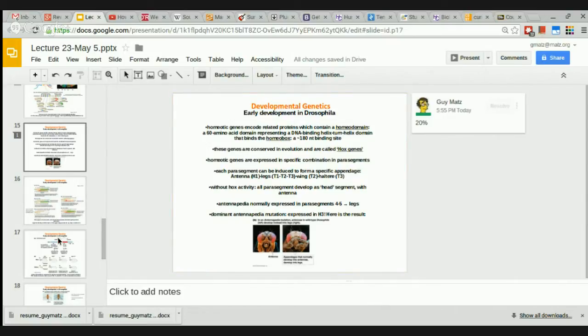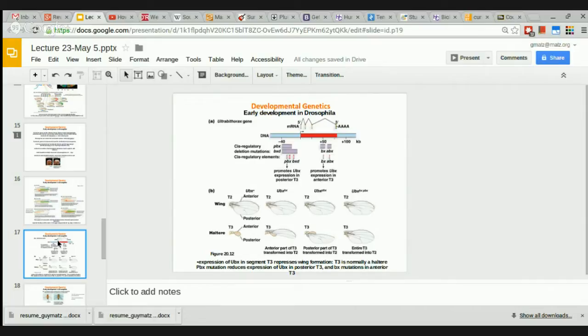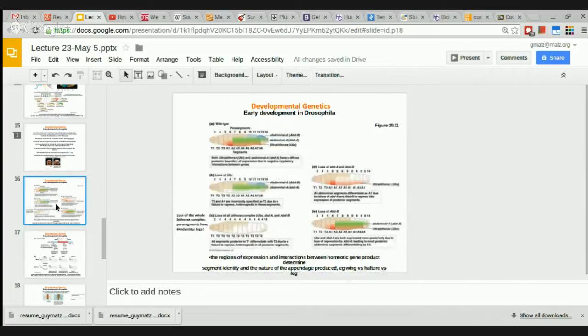I'm not going to gloss over ABD, ABDB, and the concentrations. I explained that it has to do with a combination and amounts of these homeotic genes. Remember the important thing: if your UBX is high, you don't have appendages, and then ABD, ABDB essentially further differentiate these segments. But then I went on and explained the second pair of wings in that homeotic mutant.